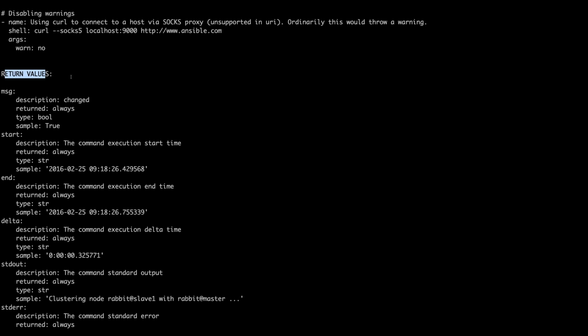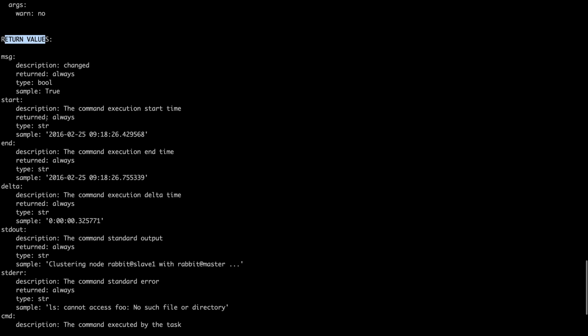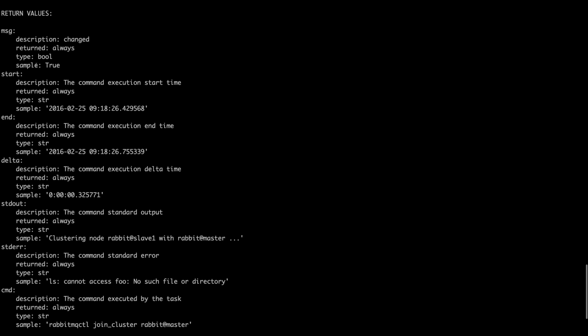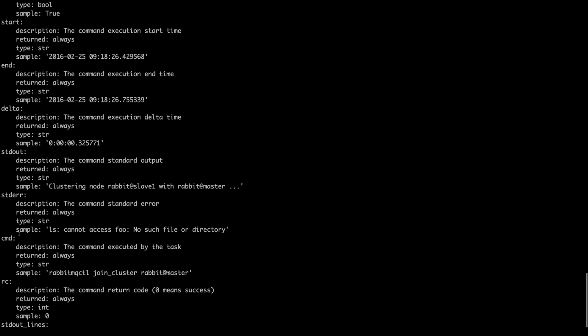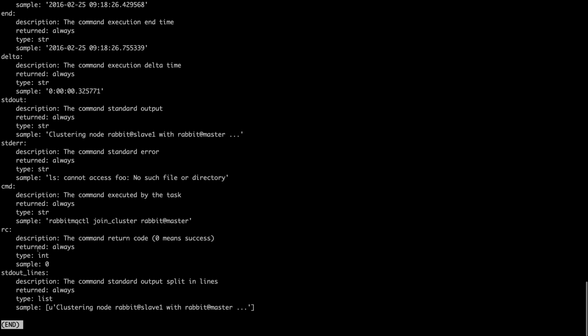So if you're interested in what a specific module returns, definitely look up its documentation. As you can see, we have this message return value, and this is of type boolean. We have stderr, cmd of type string, rc, and other return values and keys.